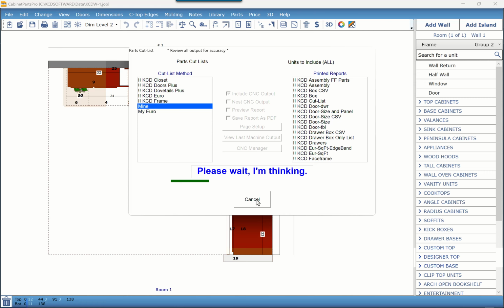What it's thinking about here is creating DXF files for each part that is needed to build the cabinets within the job that we have designed. It is also creating a CSV CNC list that we could then use in PartNester 4 that will open up the DXF files and import those into PartNester version 4.